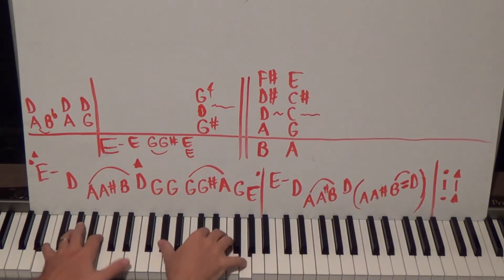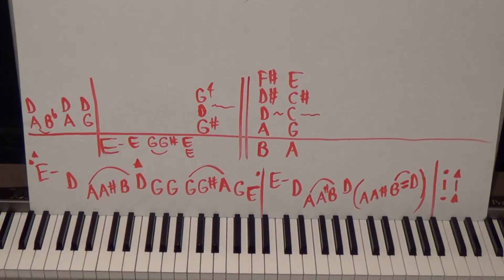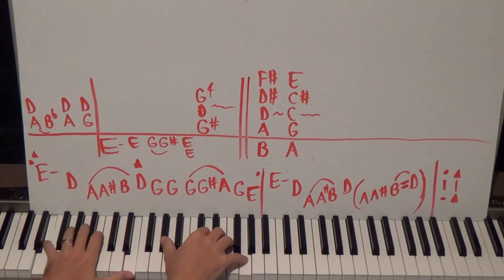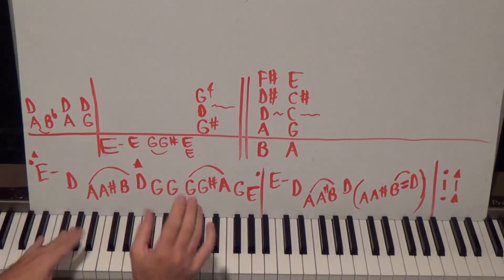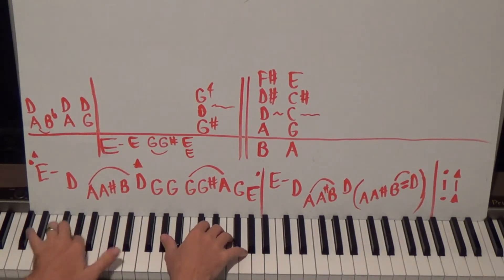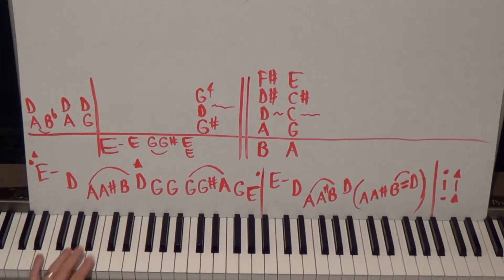You guys hear Stevie Ray Vaughan do that? You know, that's a common chord that he uses. I'm sure he got it from Hendrix. E, and then we have G sharp, D, G. So we have. It's just the simplest way to do it. If you want to have an interplay back between your left and right hand. I'm not playing as clearly as I want to on that, but that's that main part.